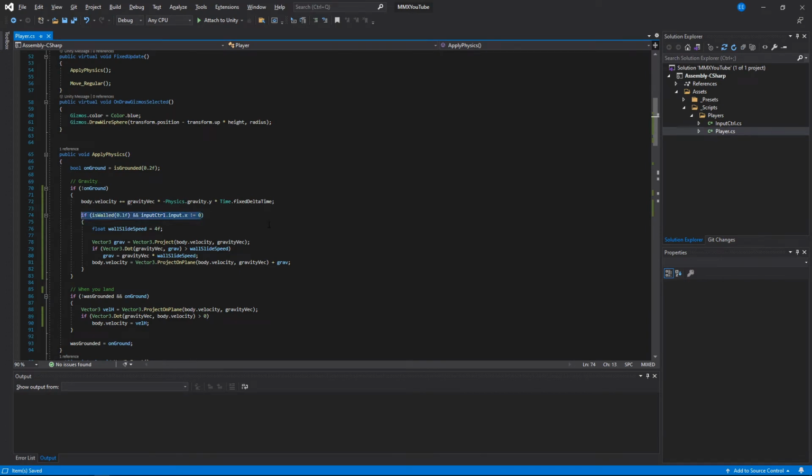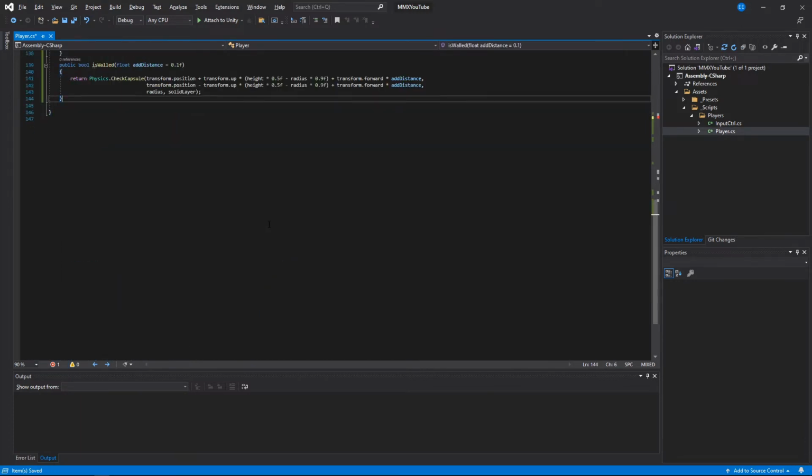I'm actually gonna change this to a different approach. I'm gonna define a method that is called wall sliding. It's gonna make it a bit easier to tell, since this isn't going to be the only situation where we will need to check for a wall slide.